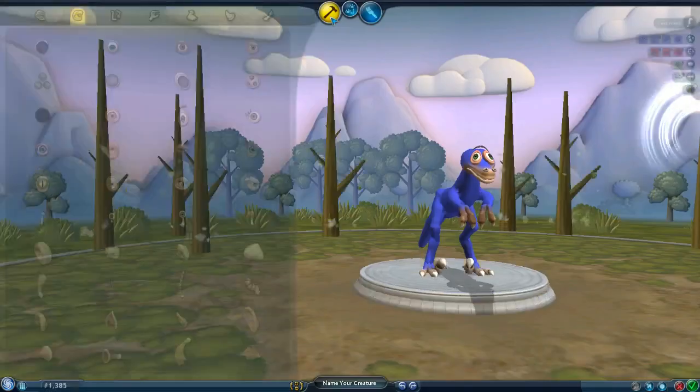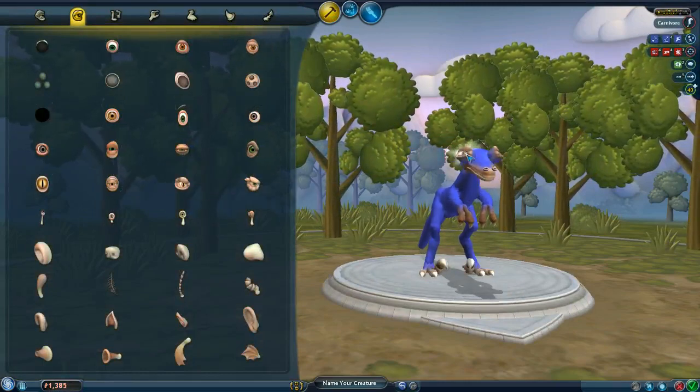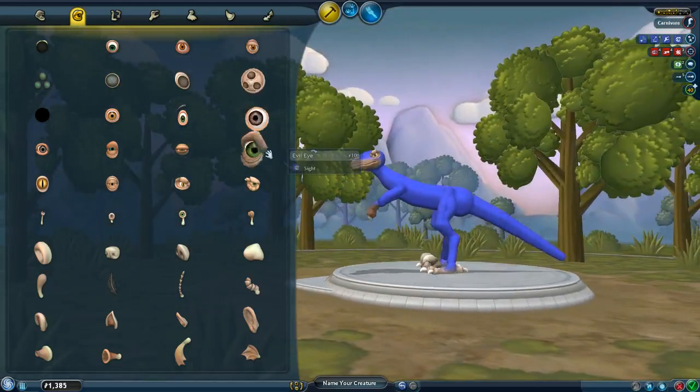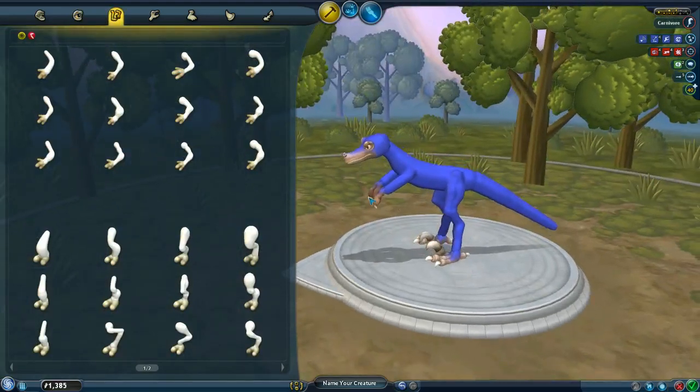Those eyes can feck it off. We could always add these. Just make them a tiny bit smaller. Oh god, that's horrible. There we go, perfect. There we go. That's cool, that's cool. I like that. Now it's the legs you need to model around with a bit.